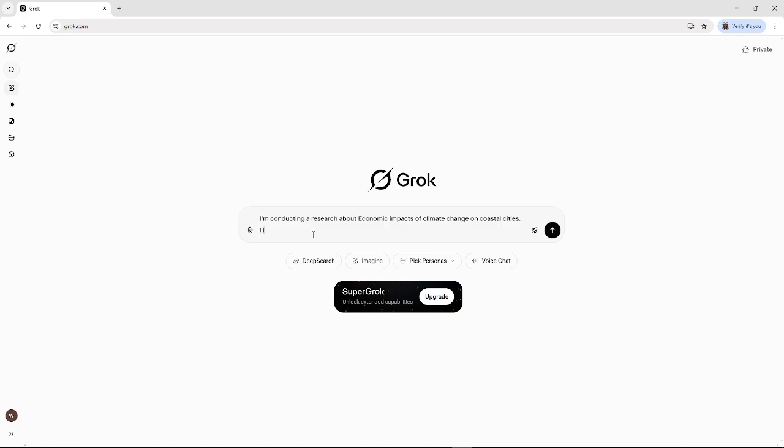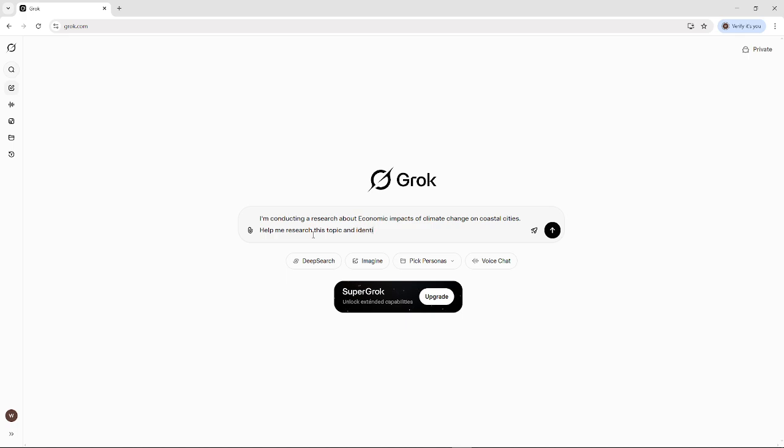Ask Grok to help with research. You can say, "Help me research this topic," or "Give me an overview and key points about this subject." If you already know what you need, guide it further with instructions like summarize major themes, identify pros and cons, or outline key milestones. This sets expectations and keeps the output organized.